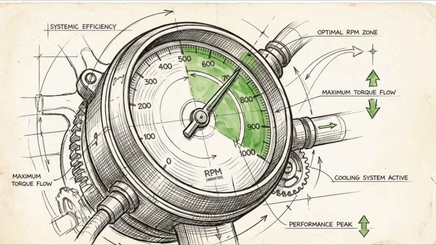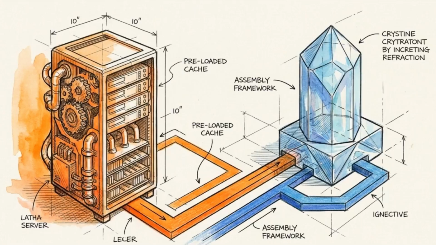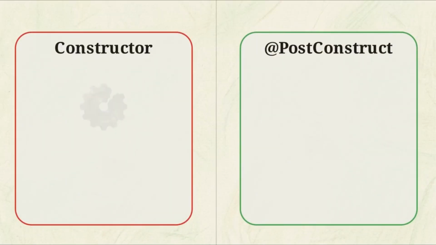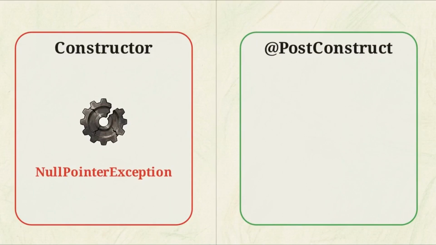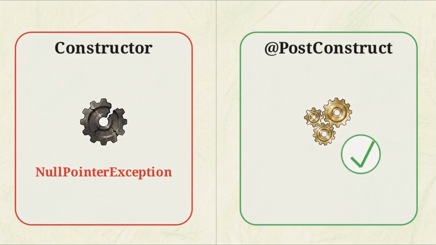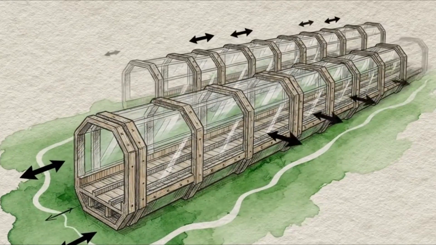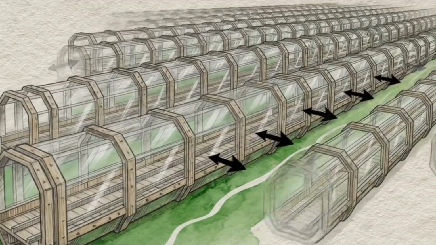This is the correct location to execute logic impacting JVM performance, such as running a database warm-up script or preloading a cache to reduce initial request latency. The operational rule is straightforward. Business logic that guarantees a null pointer exception if placed in the constructor will run flawlessly when placed inside a post-construct boundary.